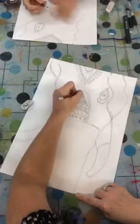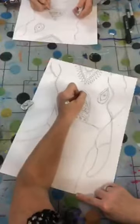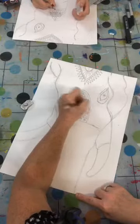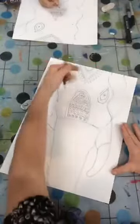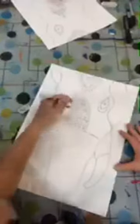And then I want to do some little curvy strips around the outside of my triangle. Remember, this is the centerpiece really of our elephant, like that. And then I'm going to do some straight lines down so that I've filled up all that space. Okay, now I want to connect my top to my bottom. So to do that, I'm just going to move this off that ridge because I need to start my pencil there. To do that, I'm going to go down and then I'm going to follow round outside of my archway.